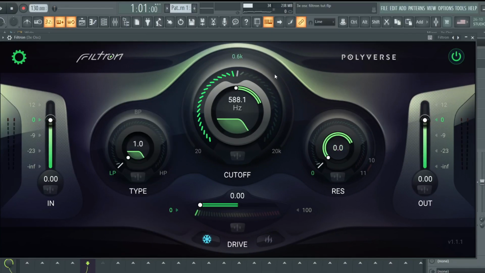Now to conclude the video, I will just say that Filtron is a powerful free plugin. If used the right way, you can create some interesting modulations and great movements in your sounds. It's great for hip hop, great for pop music, for any kind of modern sound. It's great for different genres of EDM, and you can use it creatively. This is one of the few free filter plugins that also sound great. The plugin is highly recommended.